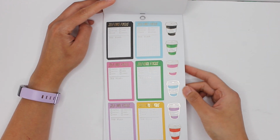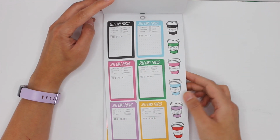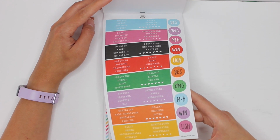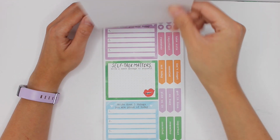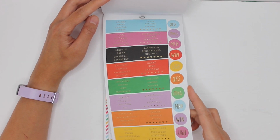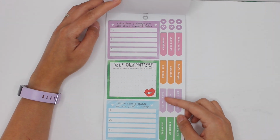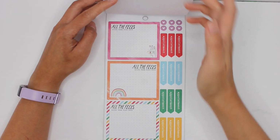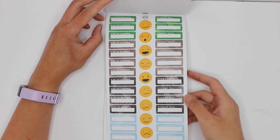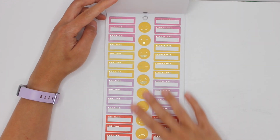What I love so far about the stickers that I've received and the sticker releases is that there's so many different ones. Oops, I skipped a page. I like those though. They are trying to meet all different styles, different types of planners, different age groups. And if one set of stickers or one set of planners isn't suited for you, that's okay. You don't have to buy absolutely everything.